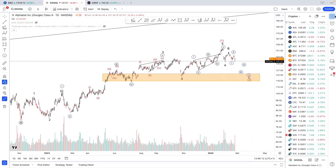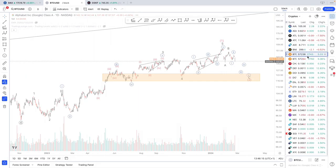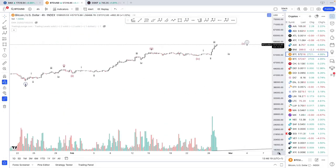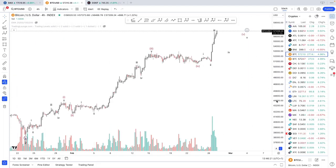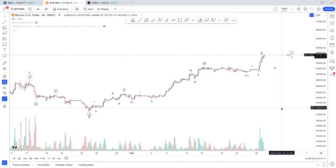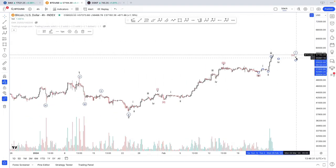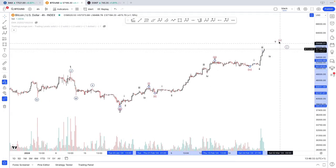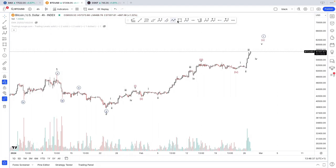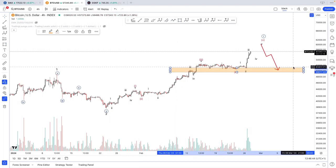Briefly, cryptos. Quite the move here. Bitcoin, crazy to the upside. I have been anticipating in the Discord the fact that this was wave four. I could show you, but if you join, you're just going to find out yourself. But yeah, looking for more upside to then get a pullback. And at this point, this pullback, if this is the count, which is extremely bullish, but it's playing out, then we could find support at 50,000.